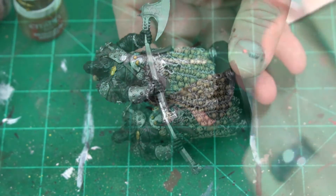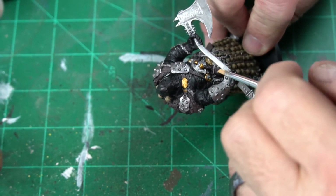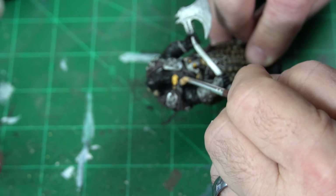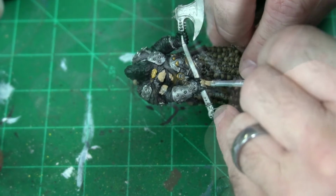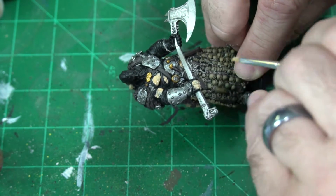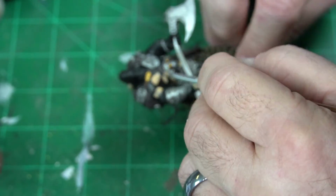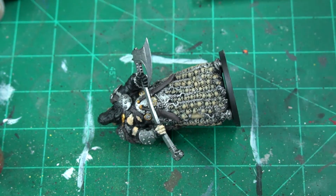All right, now this is one time that you really have to be careful what you're doing here. I watered this down pretty good, so it's going to take a couple coats to go over, but I'm really just working the hands a little bit, getting a little of that paint, just so you know what kind of paint you have on the brush. You've got the hands here that are a little thicker, so you can work that in a little bit, until you can go and work in between those things. Just make sure you have a good feel for your brush and what you're going to do.